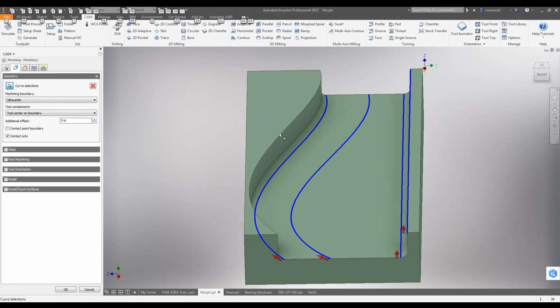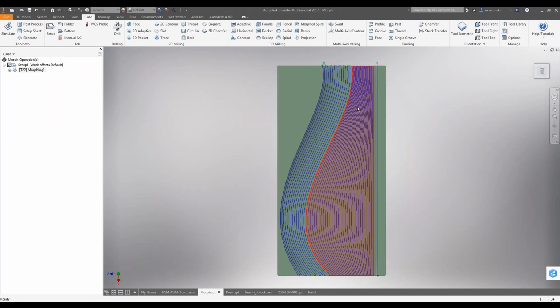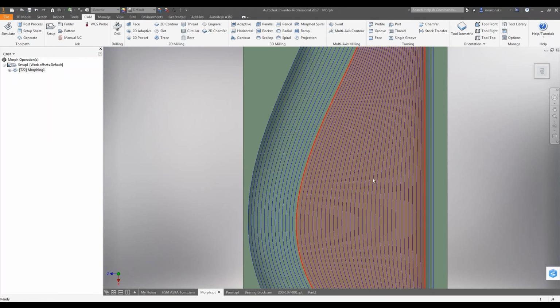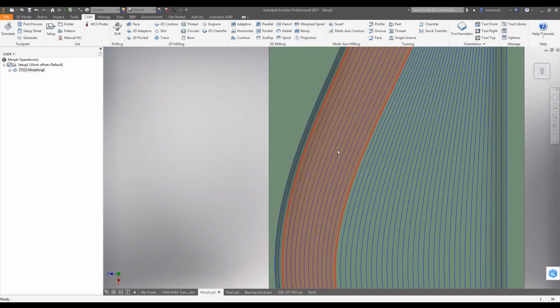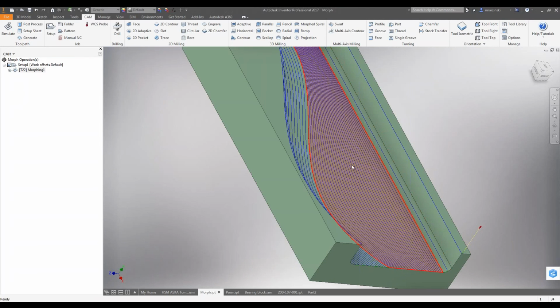So we're able to do multiple selections. And what this does is now, instead of having that variant step over, we now have a separate morph for this curved area versus the one for this flat area where it's gone from curved to a straight edge. So pretty versatile as far as making multiple selections inside of that morphing strategy.